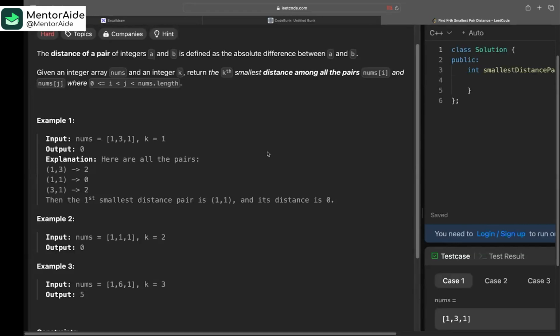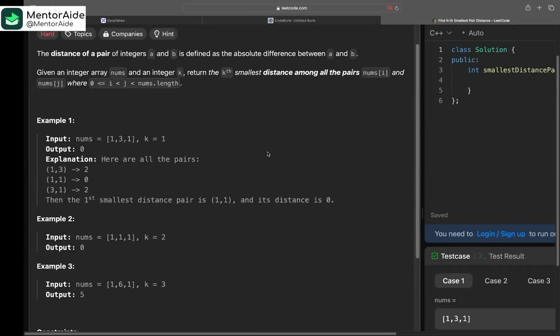For example, the given array's indexes are 0 1 2 3 4 5. So one pair would be 0 1, the next pair would be 1 2, next 2 3, then 3 4, and 4 5. Then you will take whatever is the minimum difference of all of them, and that value will be your low, and the maximum distance which you found from the minimum and maximum will be your high. And you will use binary search with a combination of sliding window to solve this problem. Are you guys able to use this information somehow to solve this problem?